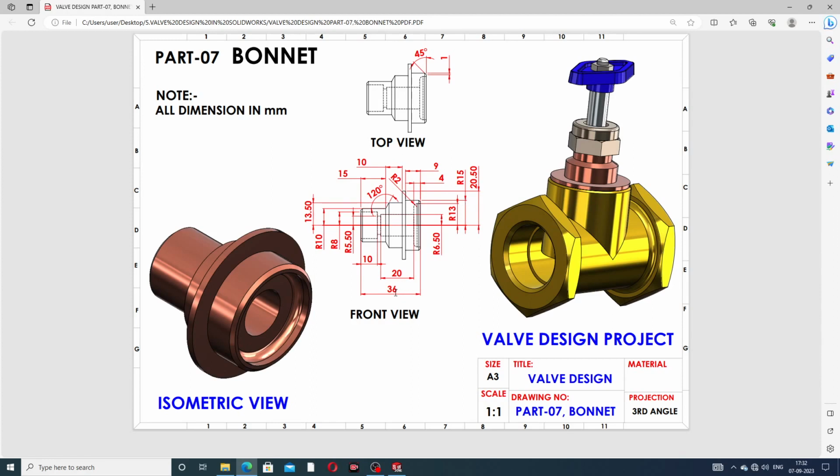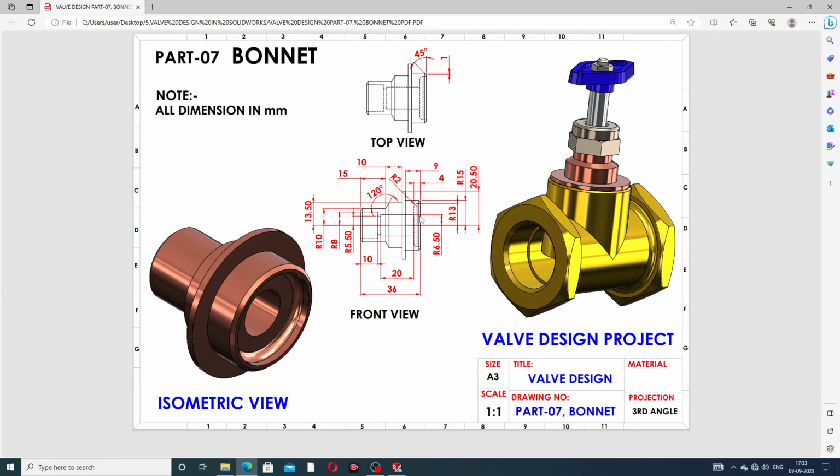At first, we draw the full length of 36 millimeter, this length is 20 millimeter, and this length is 10 millimeter. This line is a reference line, and this is the axis of revolution. Revolve Boss Base is applied here, the half body geometry is dimensioned, and the revolve boss creates the full body.